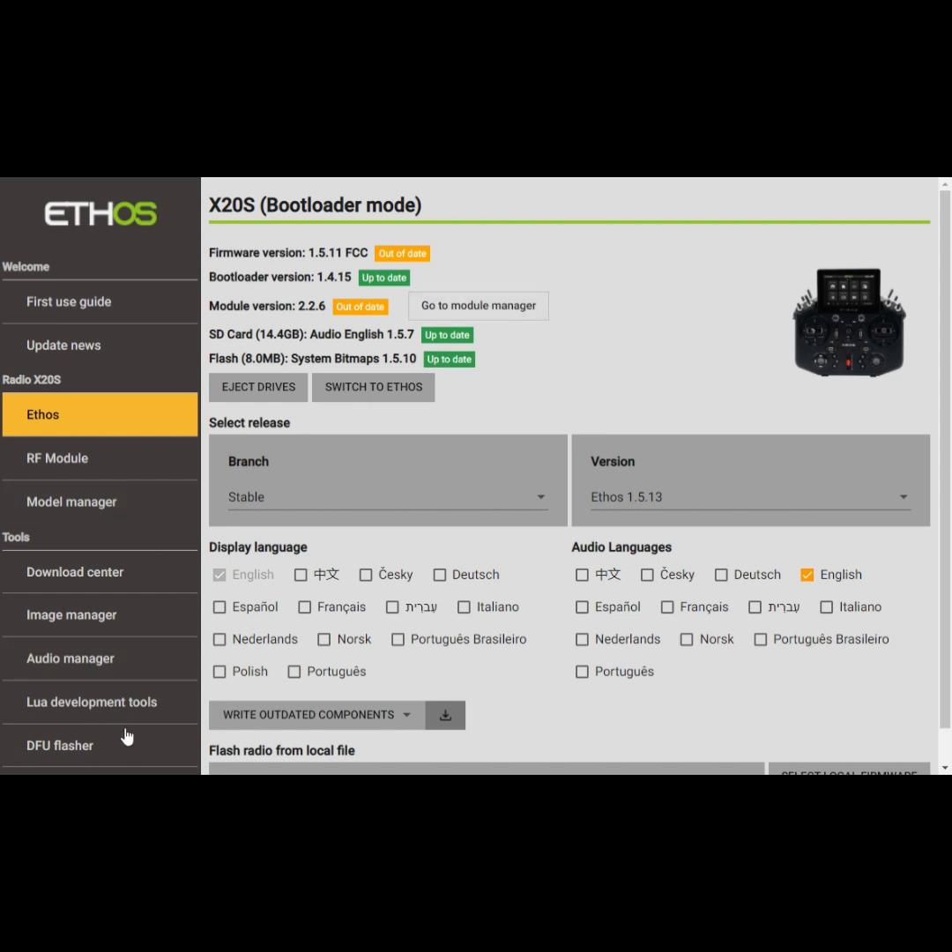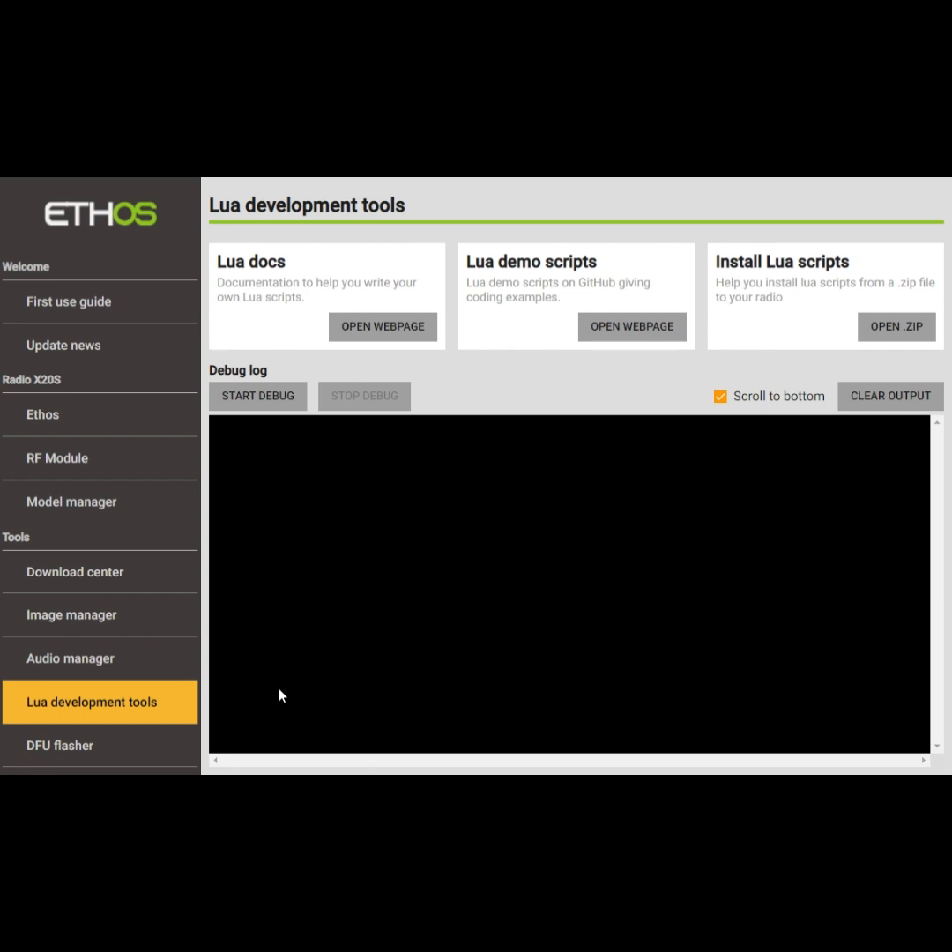Now, the Lewis script — what is this thing? Lewis scripts are a programming language and they've been out for a while. Our hardware developer team makes the hardware, like stabilized receivers, and when there are updates, they're the people who do it, not the people who write Ethos. They want to release updates as quickly as possible and don't want to be tied to Ethos, because the Ethos developers might take a couple of weeks or longer to get the next update out. So these are released independent of Ethos.